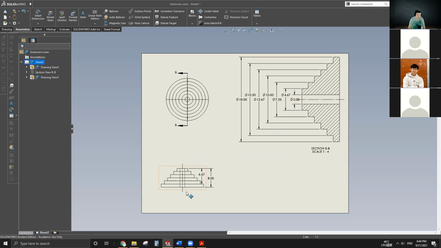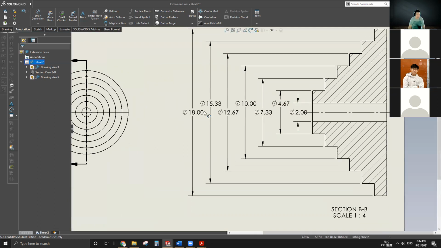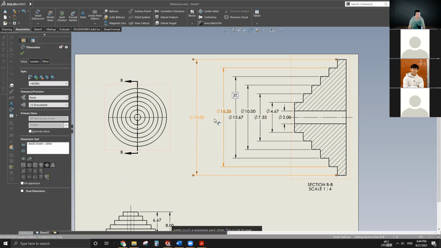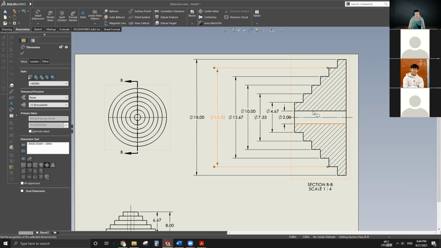That's why there are so many dimensions labeled, and you can see these dimensions are staggered. This is just to save space. You can drag them out and make them all equal out with respect to the center, and this is totally up to you, but this view is going to be longer than what it used to be.